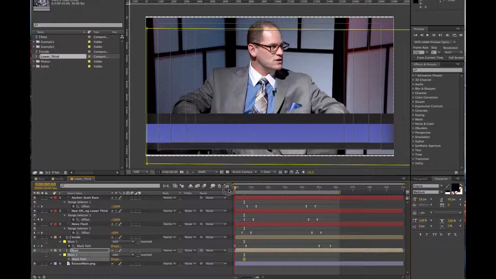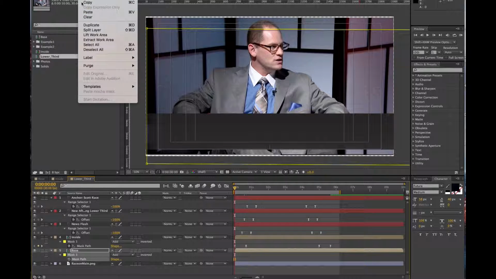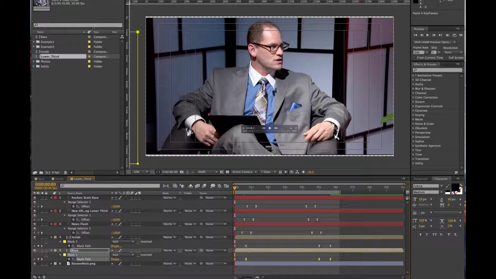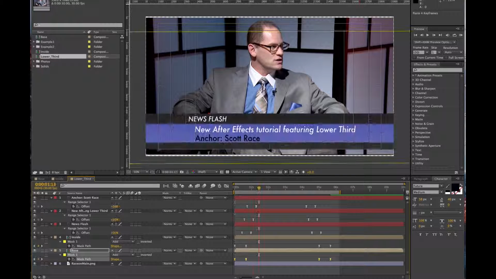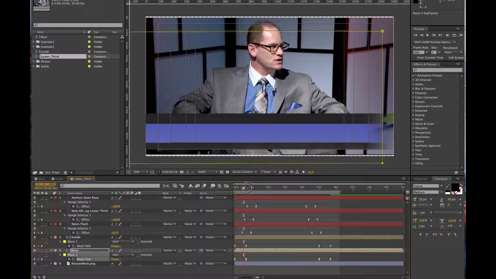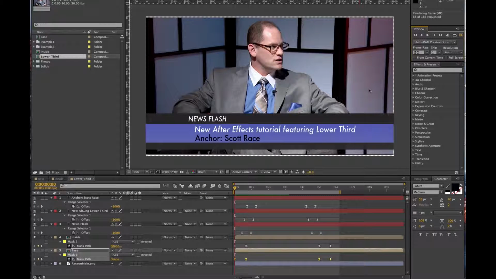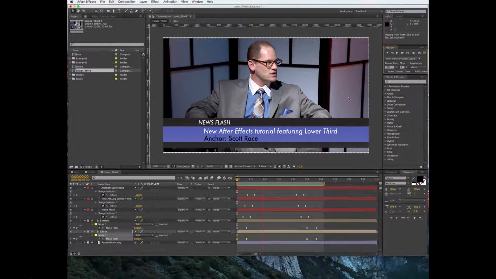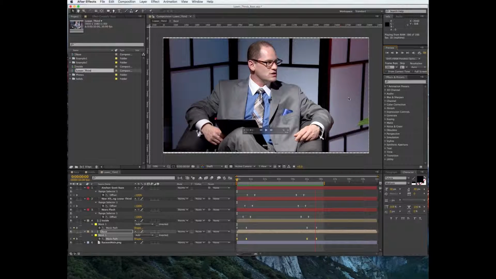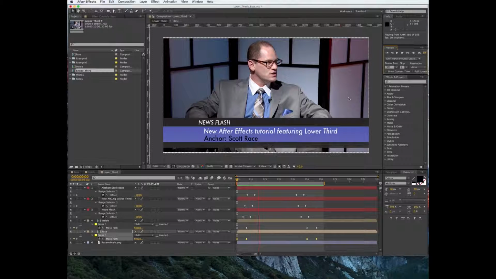Let's go to 0 and hit edit paste, and now they should both come on in the same direction. Let's do a RAM preview. Now see, they go in the same direction because we just copied those frames from there.